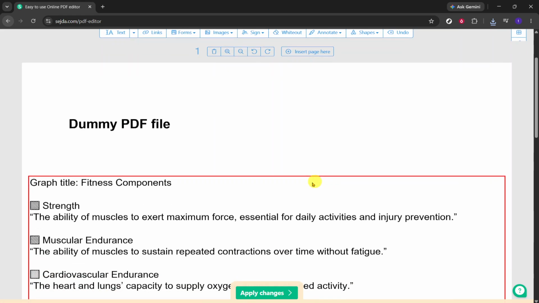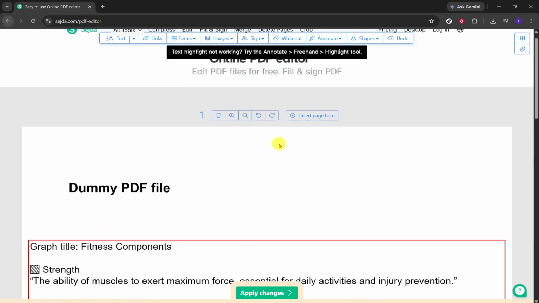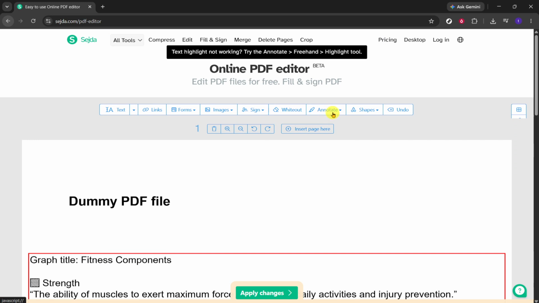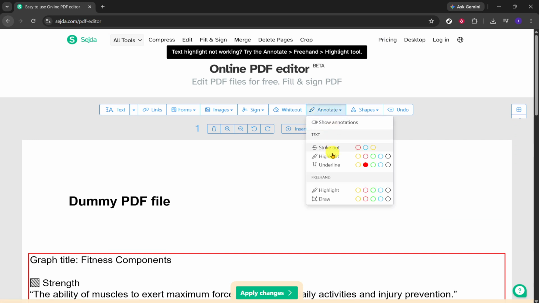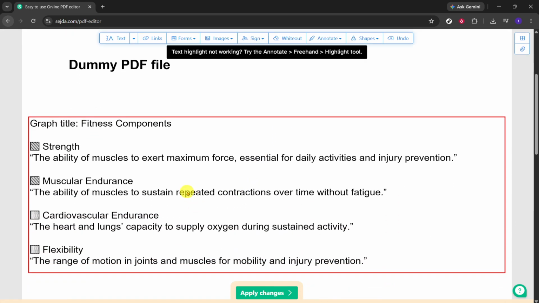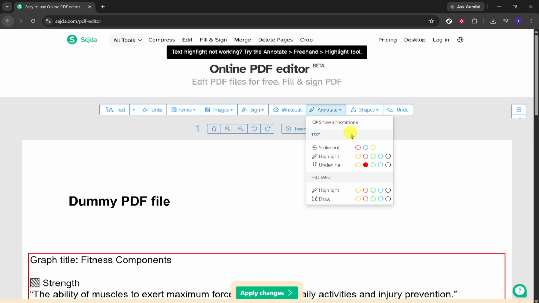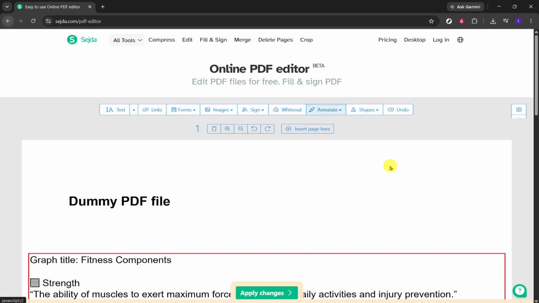Choosing a clear, easy-to-see color can help your marking stand out, especially if the document already contains a lot of text or other highlights. After selecting the Underline tool in your preferred color, apply it on the form or document by placing the underline where needed. Take your time while doing this so the underline appears neatly under the exact text you want to emphasize. If you are working through a longer PDF, it can help to zoom in slightly for better accuracy and cleaner placement.